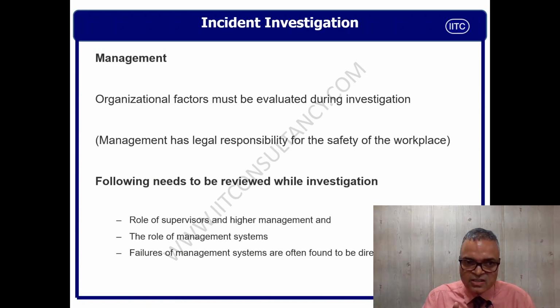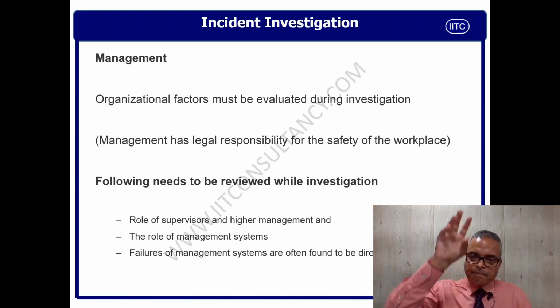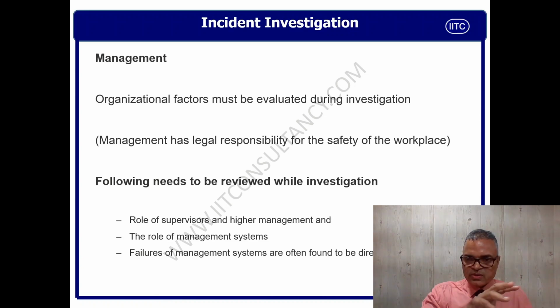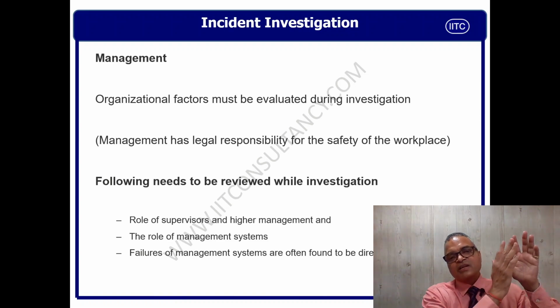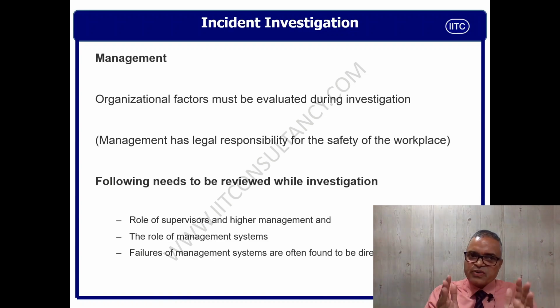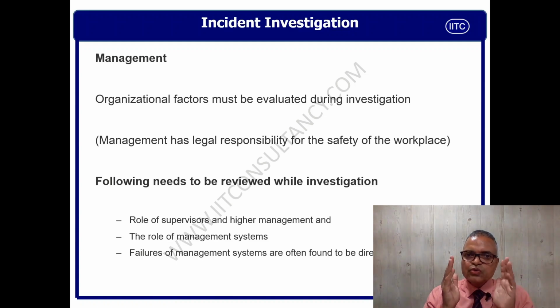Role of management system. What was the role of management system? Whether the management knows the role, and failure of management system is often found to be a direct or indirect cause. Basically, if you see immediate cause, basic cause, and root cause, ultimately the root causes go to the management system failure. So we need to identify all the organizational factors to evaluate the root causes, to find the right root causes, because management has a role to identify and give the right safe working place to the worker.